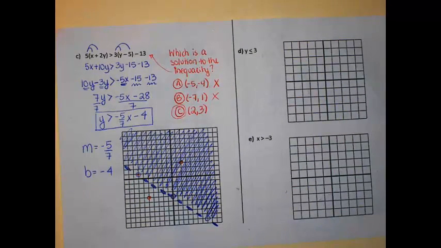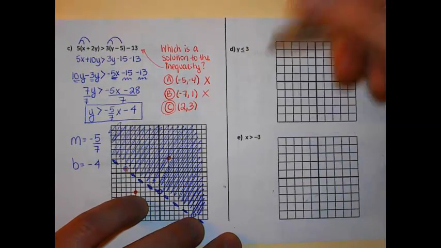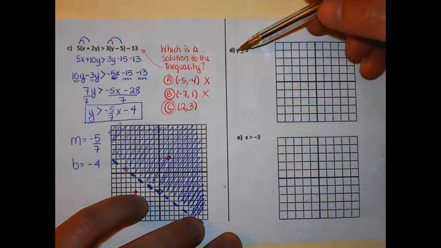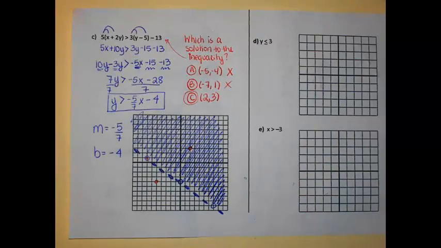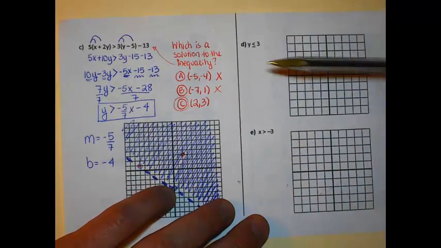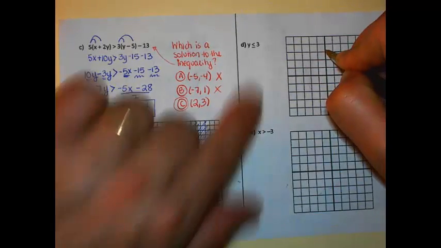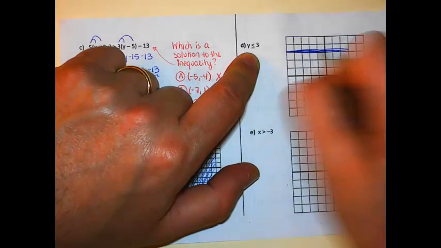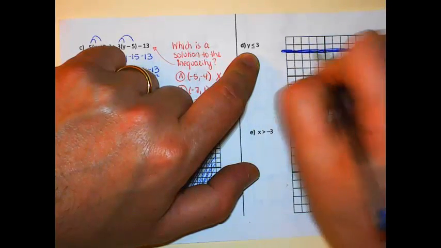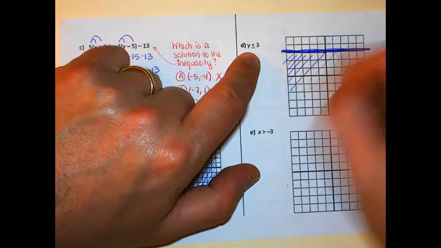Okay, alright, let's continue on to the last two examples. These ones are simple examples. They only have a letter, and as you recall, when you have a letter equals a plain number, you're either going to have a vertical line or horizontal line. If it's y and a plain number, then you're going to have a horizontal line. So basically you go to y equals 3, 1, 2, 3, and because this is greater than or equal to, this is going to be a solid line. So all you have to do is draw a solid line like this. And because it says less than, then you're going to shade below the line.